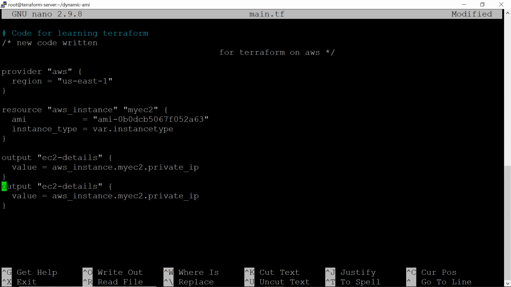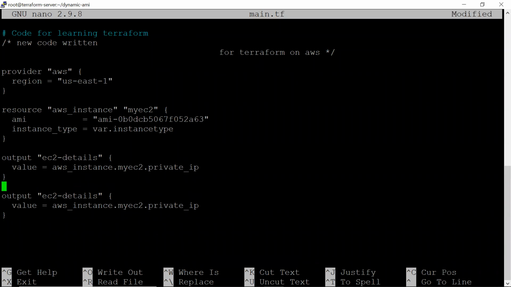My query is related to, suppose the code is debugging in the provider block. I am setting the region for this instance. Like that, I want to display. That can also be done. But generally we do it only for resources, and why and how we are doing it, I'll just show you.